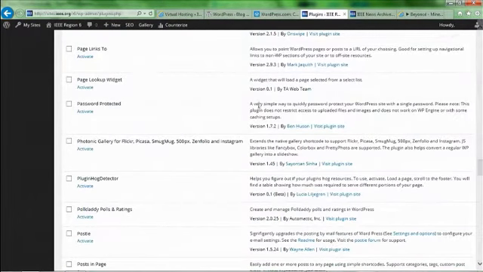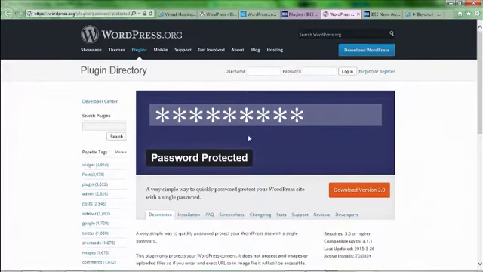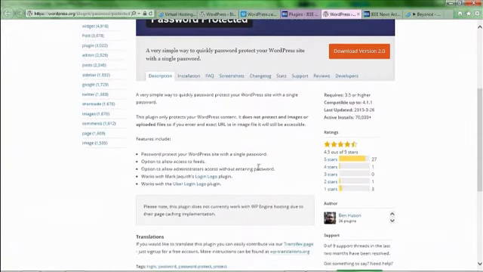This looks like it accesses the whole site, not just the whole page. Site, yeah, not just the page. Well, you can right click on visit plugin site and see what the documentation says. That's true. If you have any questions about any of the plugins, you can come over and look at the plugin documentation. Right.